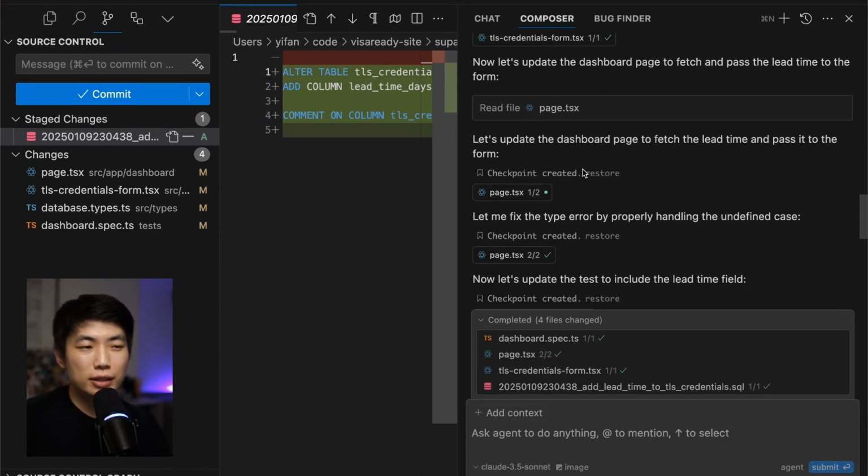Great. You can see that Cursor also creates these checkpoints, and Windsurf, Cline all do similar things. I rarely use these checkpoints. I always revert to Git to really control the versions and the state of my local repo. Because the thing I often found out is that they have very prescribed ways of doing these checkpointing.